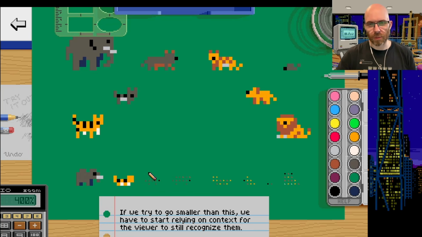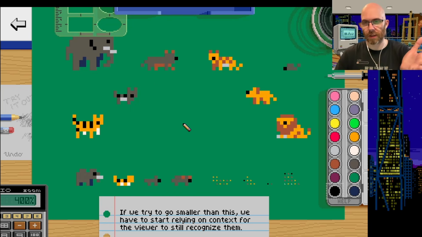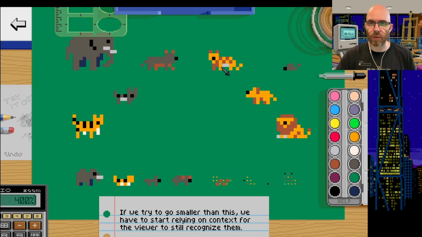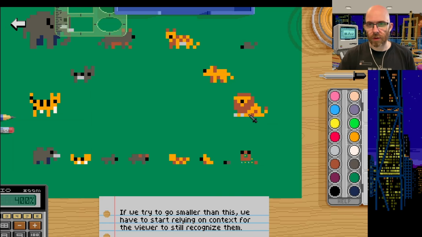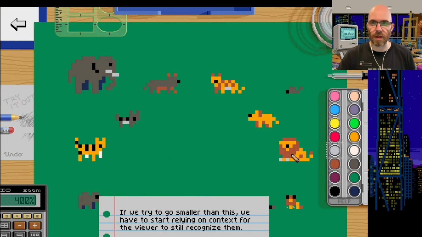So really at this small size, you are down to the context to be able to know what you're looking at. So for example, let's say that this was a game where you could zoom in or zoom out, or maybe you saw a mini map. Well, you've seen the bigger tiger before, so if I zoom out and you saw this smaller version of the animal, you'll still be able to figure out that, oh, okay, this is a leopard, that's a tiger. But this rat is just 2 pixels. You can't know that these 2 pixels represent a rat. On their own, they're not really recognizable. So I would consider these top ones to be sort of the minimum size where, if you see this, you'll be like, oh, that's a dog.